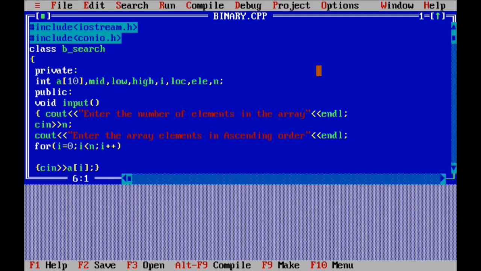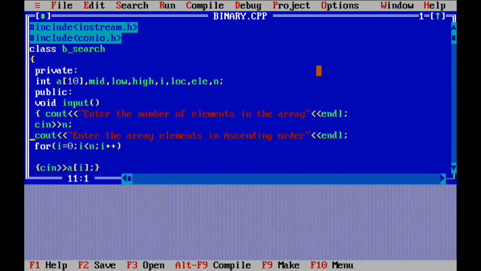In the private section, I have an array of maximum 10 elements, mid, low, high, I, LOC, EL and N, where EL is the element, N is the number of elements, high is the index value of the last element, and low is the index value of the first element to begin with, and mid we are going to find the index value or the position of the middle element.